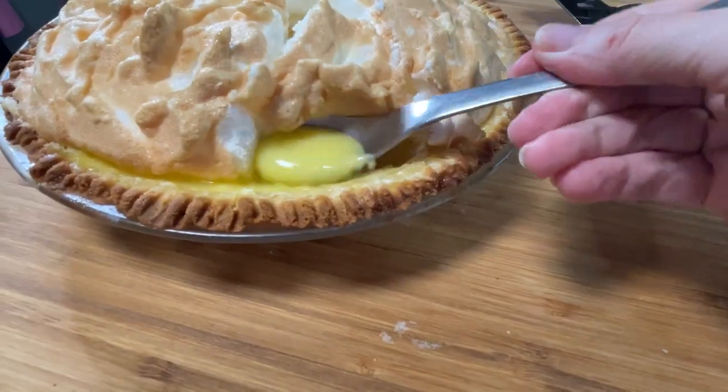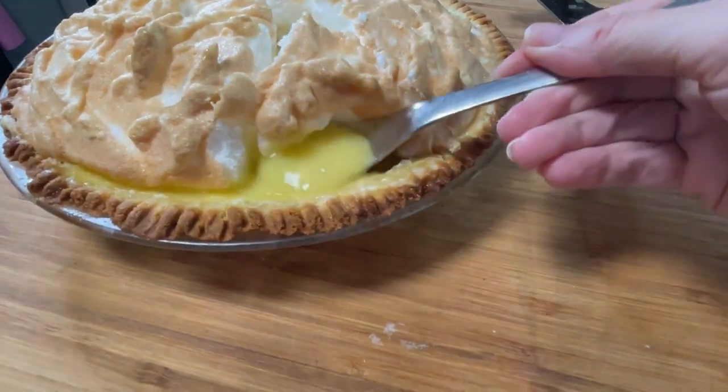I mean, I could have just taken the top meringue off. It's still completely liquid. But I thought, hey, maybe it just needs to sit in the fridge. So it goes in the fridge and I wait the entire 4 hours. I pull it out and I go to do a taste test. And it is liquid soup. It didn't set up at all. You couldn't even tell I'd put a thickening agent into this lemon filling, and it was a complete disaster.